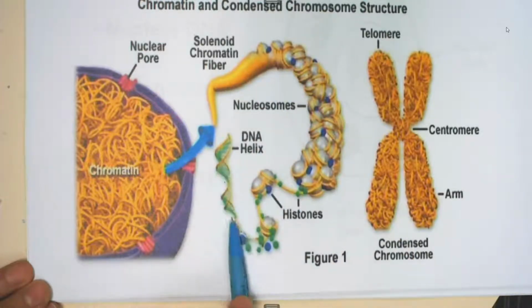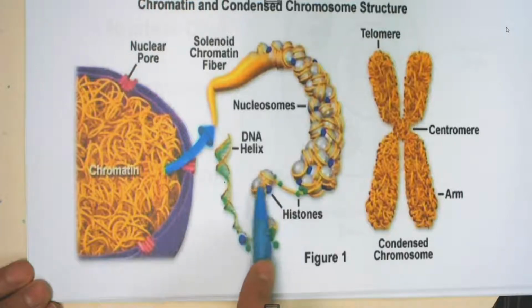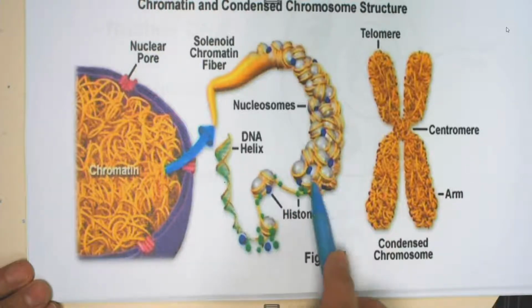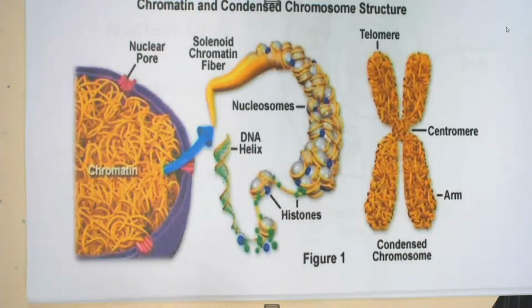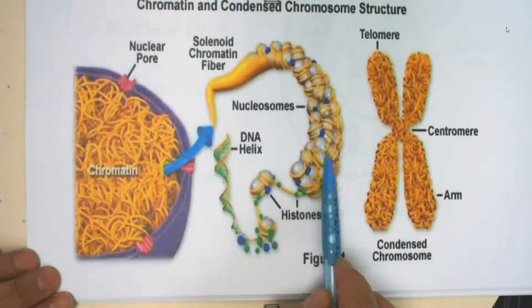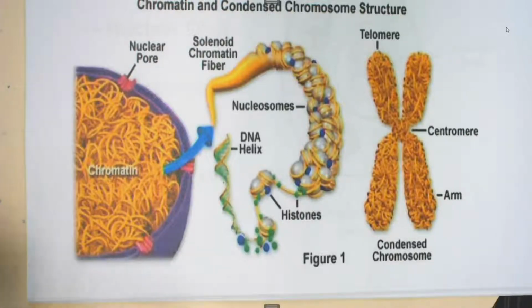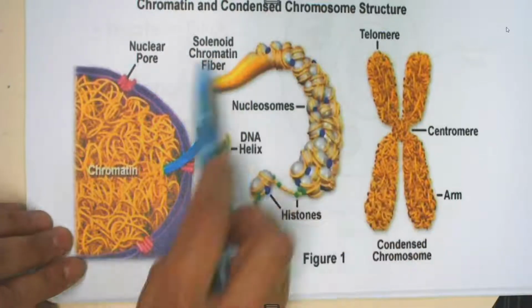Here's the DNA double helix, and then it's curled around these molecules that you see here, and we call them histones. They are proteins. Now the DNA is coiled up around this to actually condense, to use less space, because all the information must actually fit in the nucleus. And as you ladies and gents know, the nucleus is very small, so we need to fit all of that into this small space, and that is why it's curled up like that.